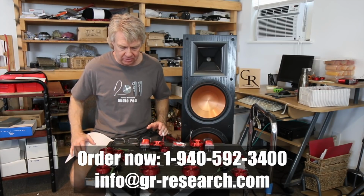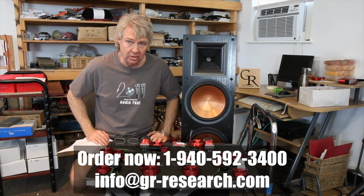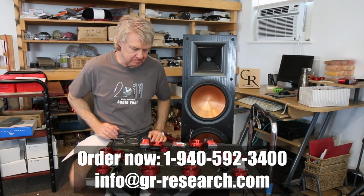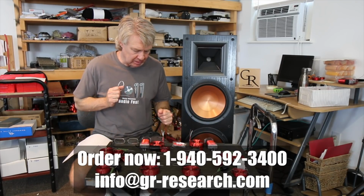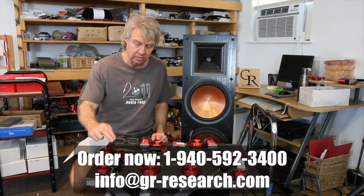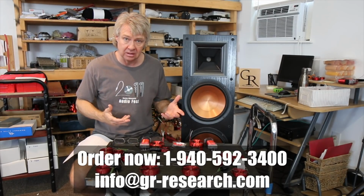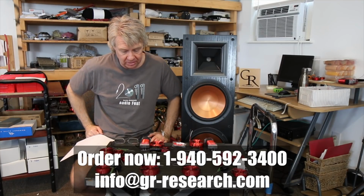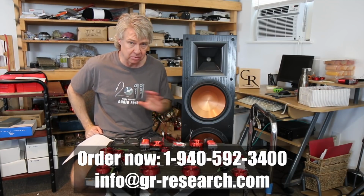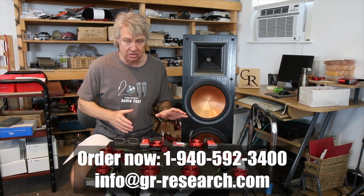I priced this stuff out using fairly budget level parts. It's still all the Earthsea Aircore XQ inductors except for this huge one that has to go on the lower woofer. Like I said, all Aircore. The caps are all Earthsea poly caps except for the 2 caps that are directly in line with the tweeter and the tweeter circuit. I use Sonic caps for those to give you guys some added clarity and detail levels that will be greatly appreciated, I'm sure. So good quality parts, not crazy super expensive parts, just solid, good quality, not expensive parts throughout.